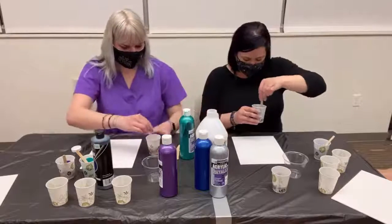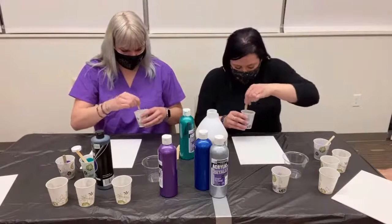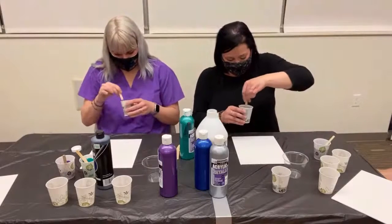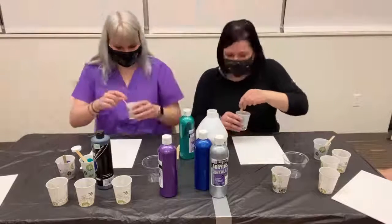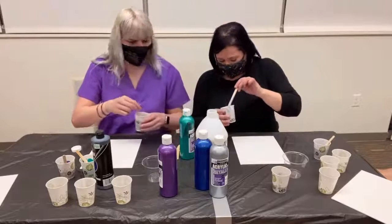What is happening here? My black is not black. My black is already a mess. Did you use silver? No, I did not. Okay. Because the silver looks cool as heck, though. The silver's doing the same thing. It looks neat.